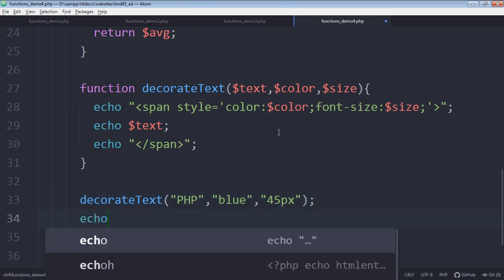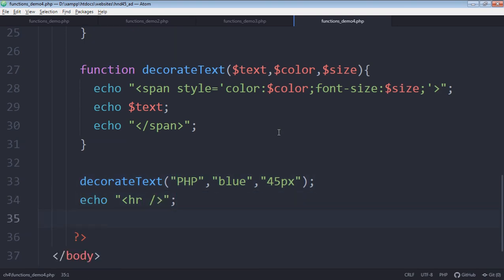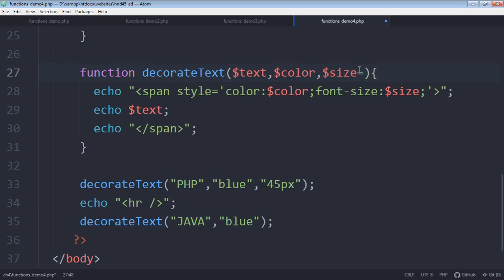I'm going to call this one 2 times so you can see that. I will call this once again. Let's say here we'll type Java, and here we shall not give the size, but we will make it work by giving the third parameter, the size, an assignment operator, and in double quotes, 12px. This means if you do not give the third parameter a value, the computer will decide it on its own, and the size is going to be 12.